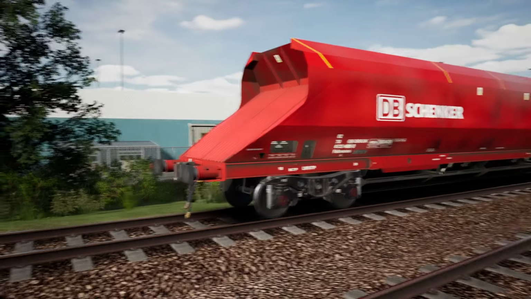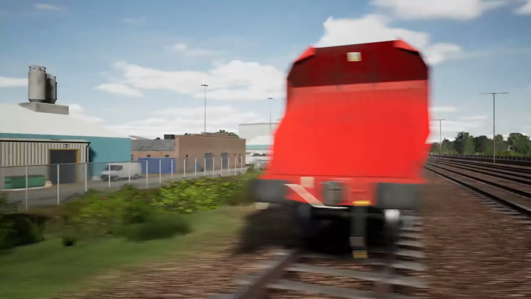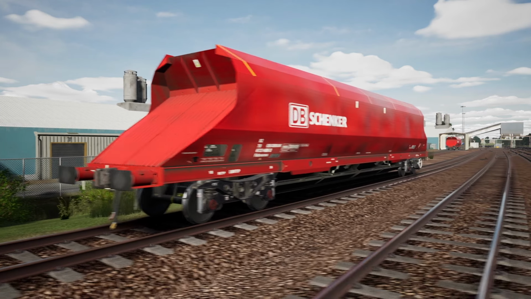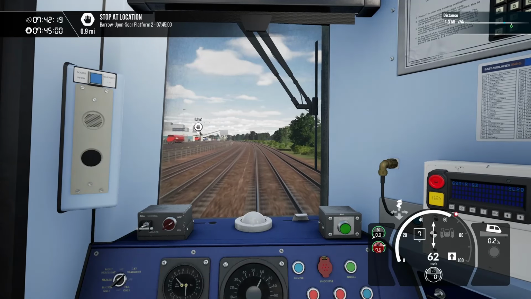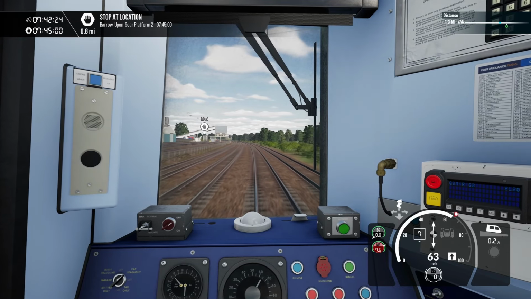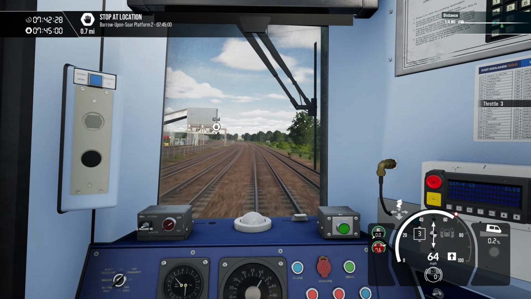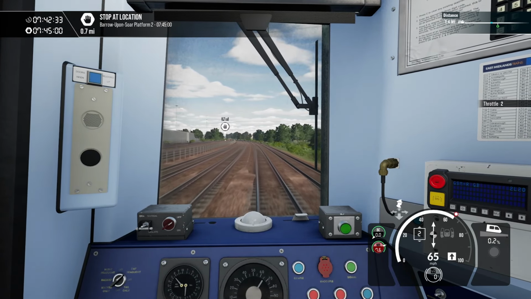So, come on. Why would I pay $10 for a reskinned version of an aggregates wagon that I already have? It's outrageous. Outrageous that Skyhook cons us in this way. I am glad of those extra class 66 services though. That's a major help.